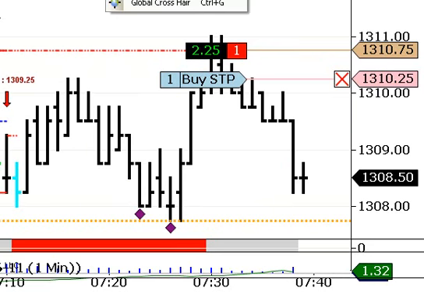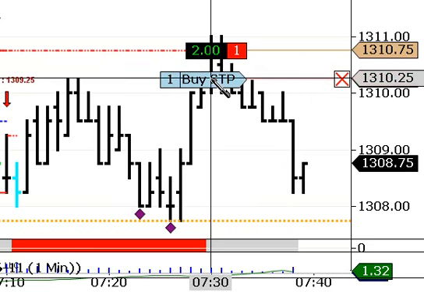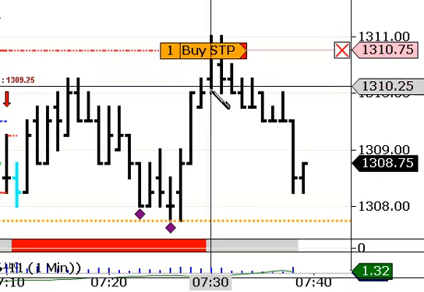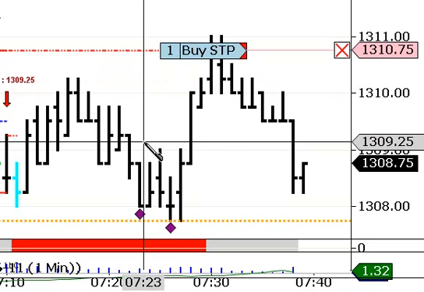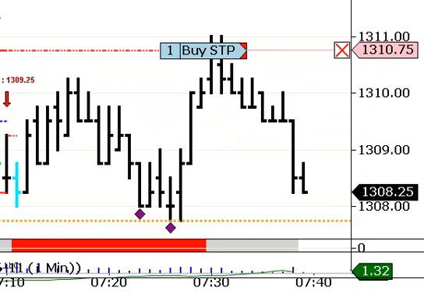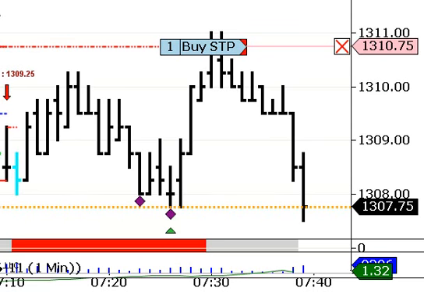Just let me get this here so I can adjust it properly. And just bring it up and put it right at our entry price. So now have a break even stop in on the final 1/4 of our position, which is the buy stop at 1310.75. So what we like to see when we're short, obviously, is a selling paint bar. And if we can identify a selling paint bar, then we will use that to determine exactly at what price and when to place our protective buy stop on the final partial position.